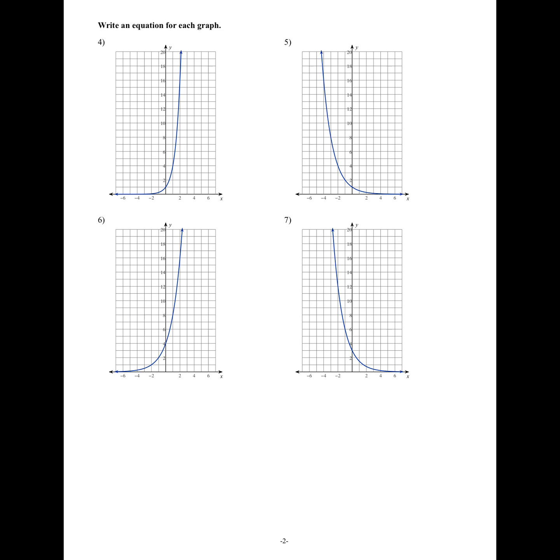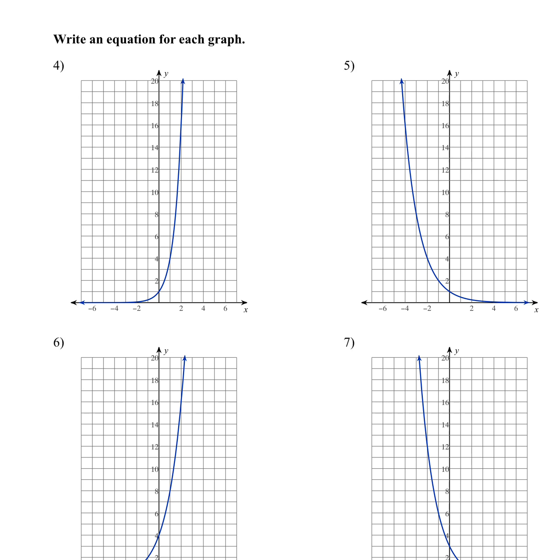Okay, backside. Can I write an equation given the graph? Absolutely. The first thing I'll identify is that y-intercept. If that y-intercept is 1, it'll just be of this form. We don't have to worry about writing in that a, because a is 1. So I need to figure out my multiplier. Well, if this is a 1 and this is a 4, I believe I've been multiplied by 4. So my multiplier is 4. And that's it. It is increasing, so we definitely know that we are good to go.